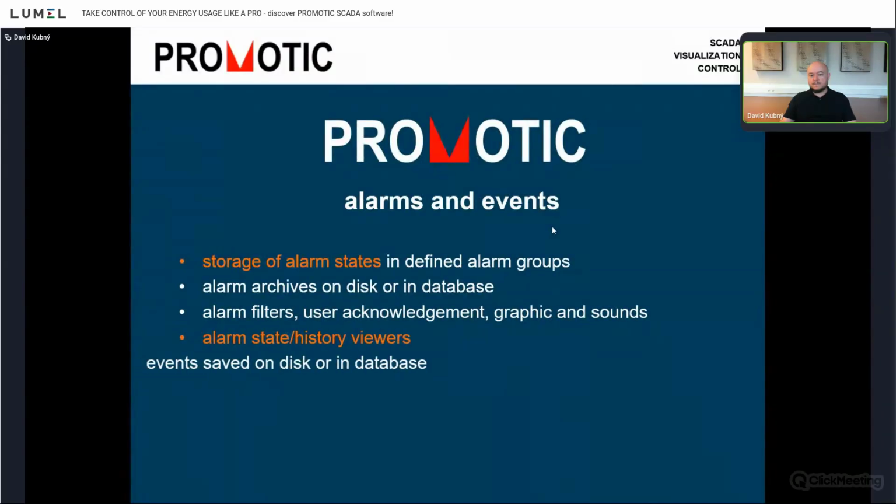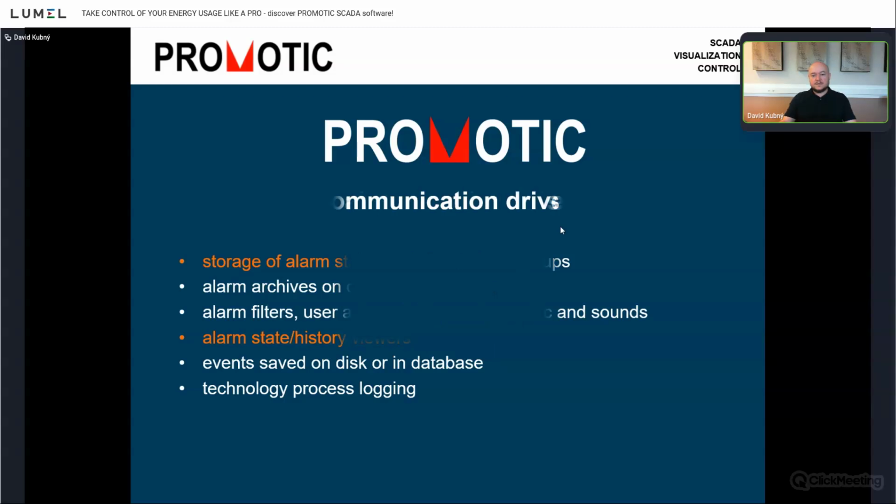I also mentioned the functionality of alarms and events. So this is something any SCADA must have. And it's, again, fully configurable by the designer or the user. And also the alarms and events can be stored in a database system. So we are getting a full log of the application runtime, and you know everything that's happening there. And you can, for example, if there is a problem in the technology, go back in time in the log and investigate what happened. So this is also very useful and commonly used in SCADA systems.